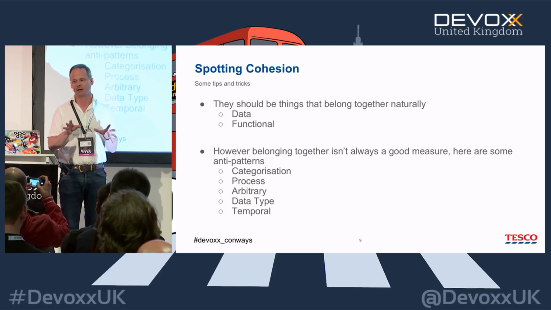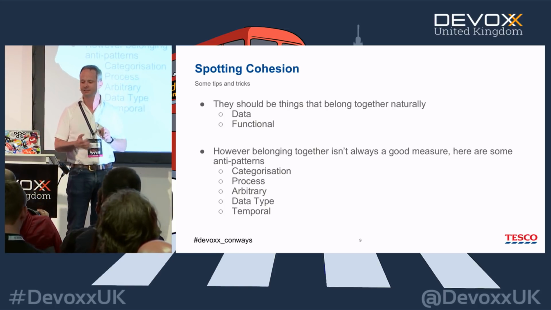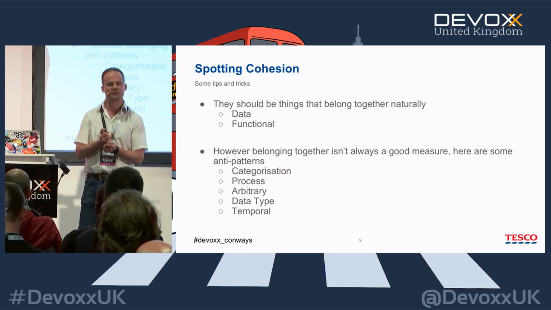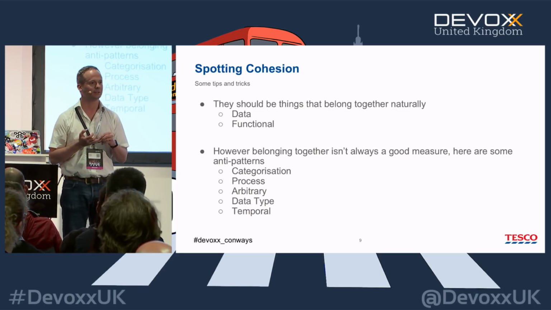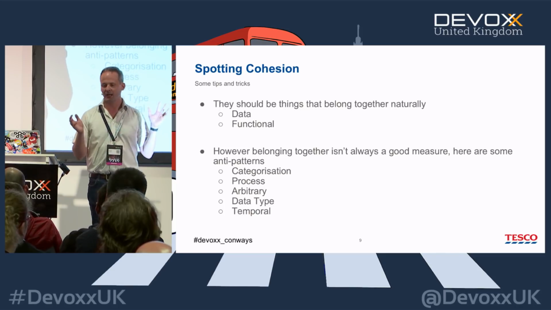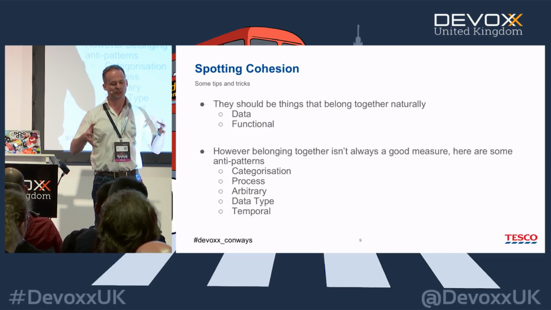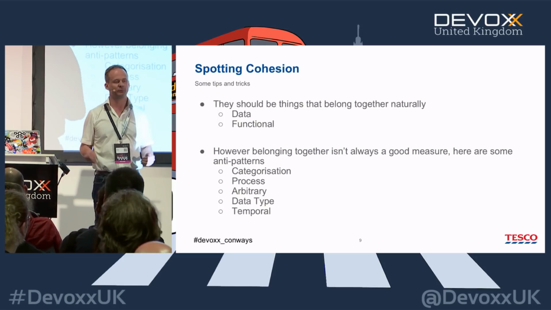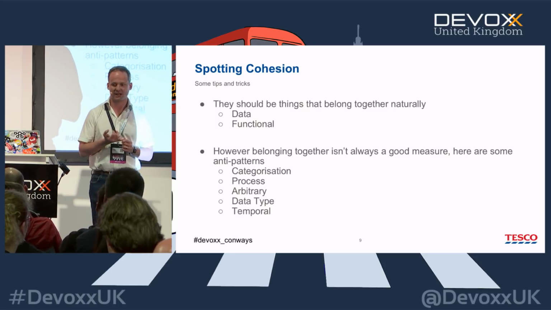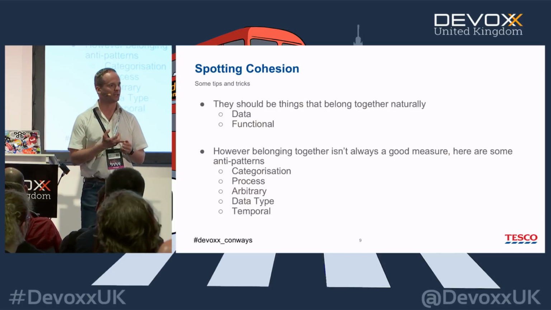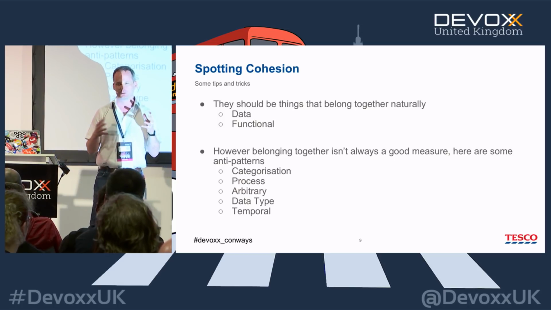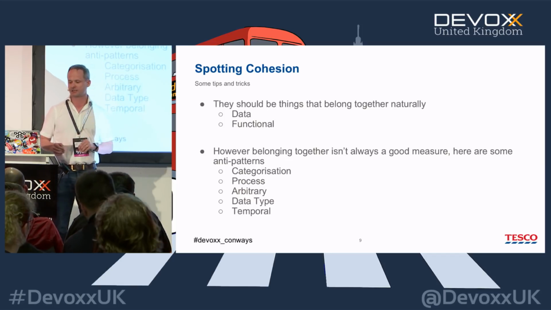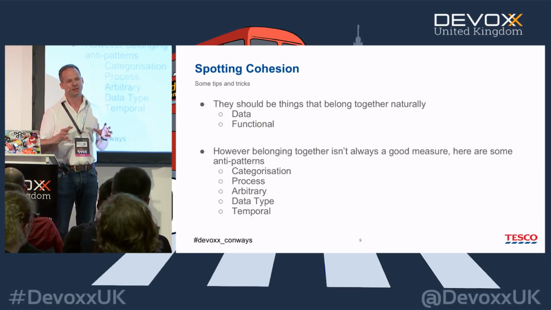Something that we realized is an anti-pattern is categorization. So putting all things that are the same together, which is a bit of an OO kind of thought. So these things are all people, so we'll build a people service that has colleagues and customers and suppliers and everyone else we deal with. And that quickly becomes a very large service that needs a huge number of properties on a huge number of things. So it would need address, it would need how much they're paid if they're colleagues, how much they bought with us in the past if they're customers, and it quickly becomes rather large. So big anti-pattern there.